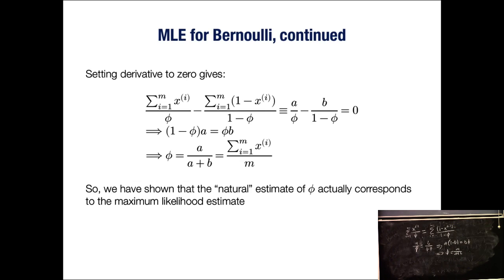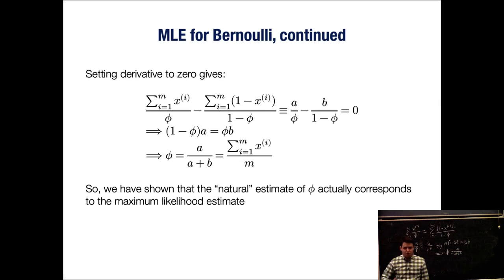So that was a lot of work to get this fact that to estimate a probability, you count the number of times you've seen something and divide by the total number of things you've seen. But really, this is an incredibly general principle. And there are other situations, some of which we'll see next time, where it's not at all obvious what the right answer is. In fact, you can derive a lot of machine learning algorithms, their loss functions, through the principle of maximum likelihood. It's not at all obvious that you should be minimizing, say, a squared loss or logistic loss, but they fall out of very nice characterizations of the distributions and then maximizing likelihood.